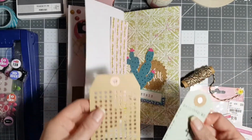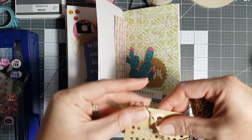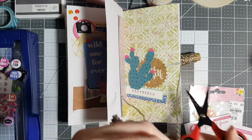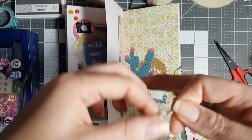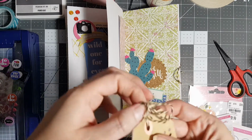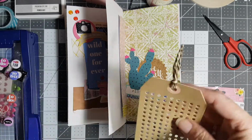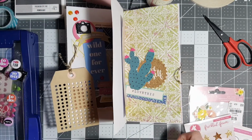Anyway, I got these two tags that came from the ephemera pack. And because I feel like the twine is going to be kind of thin, I want to double it up. I have not completely thought about this process yet, so I'm going to wing it and see what we end up with. Not too bad, I don't guess. We'll see.